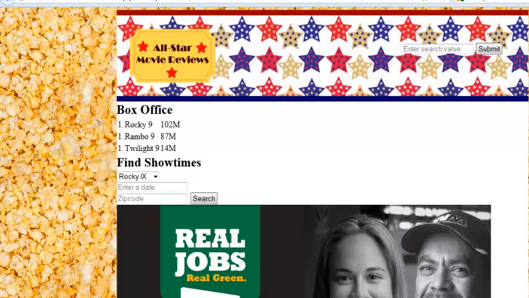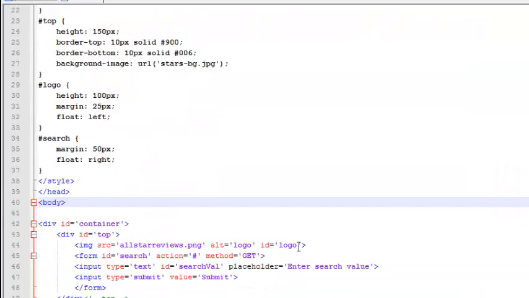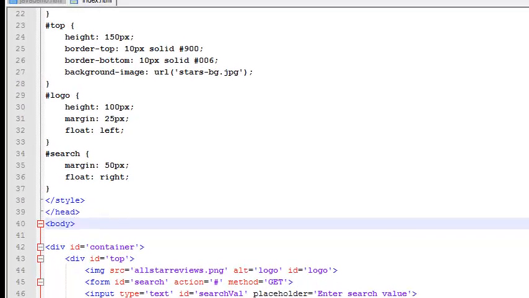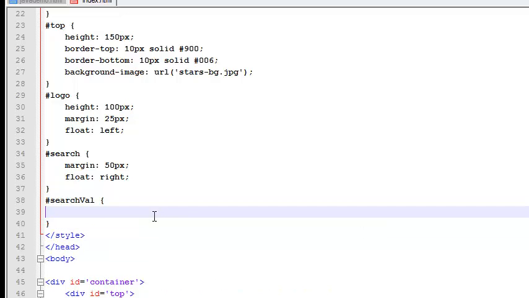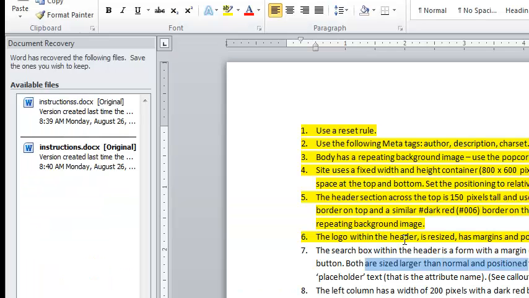Now I just need to make these things bigger, right? And so this is one of the messier parts of the assignment. There's all kinds of selectors I could use. I'm going to style them using their IDs. So I'm going to say search val. And so I believe I have some more instructions regarding this. There's some placeholder text. I'm saying look at the callouts.